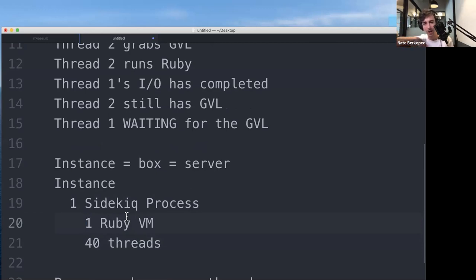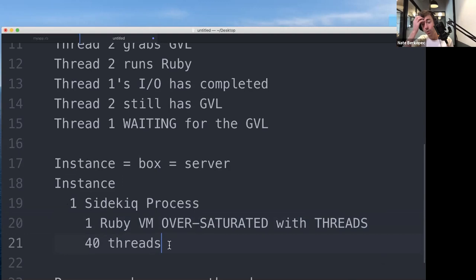You would download apps, and they would just hack Zoom, right? Changing its memory or whatever. Okay, so we can't do that. Each process has its own Ruby VM, which has 40 threads. So what I'm trying to get at here is that the Ruby VM can become oversaturated with threads because they're all trying to use the same one.